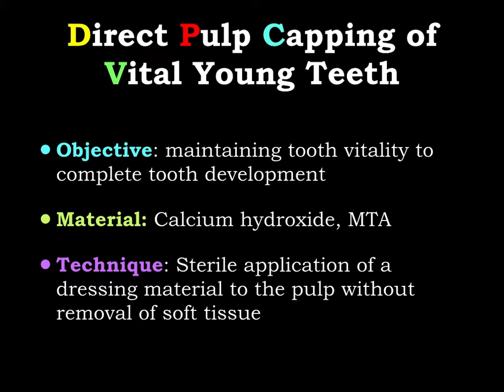You make sure that the site is clean. The exposure of the pulp has a clean and clear margin, and then you apply the material over it. If there is any excessive bleeding, we can usually control it by pressure, or sometimes we apply a hemostatic agent. If the exposure has been there for weeks, and when you look at the site of the pulp you cannot see any tissue, we cannot do direct pulp capping.